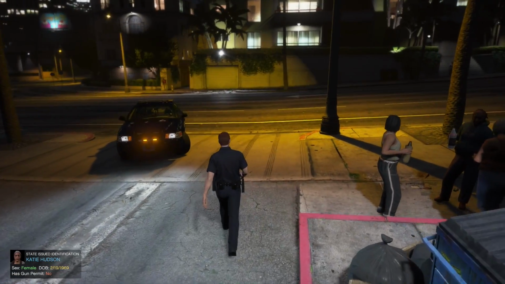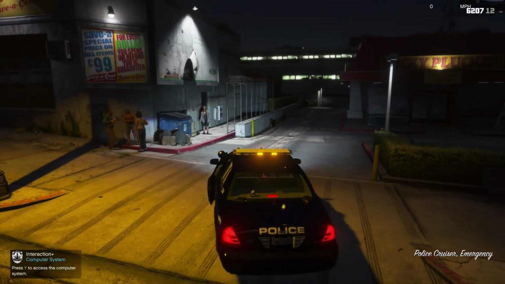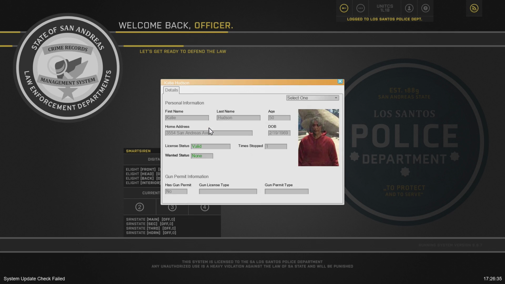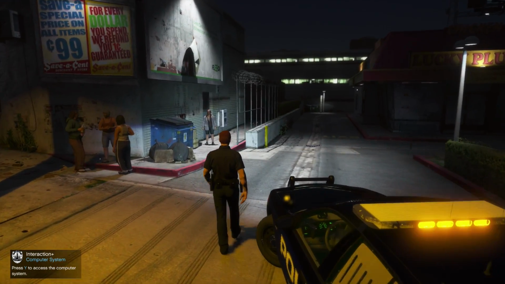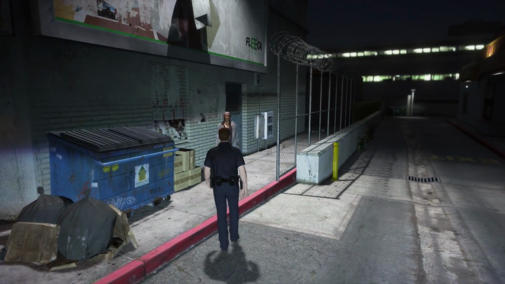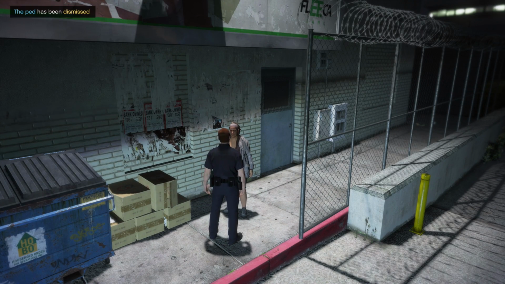So she doesn't have any issues with her ID, like any warrants, and we'll just let her go. Yeah, she's good. I think she doesn't have a place to stay tonight. All right, Katie, here's your identification back. Thank you so much for your cooperation, and you have a good night. You're free to go. All right, off you go.